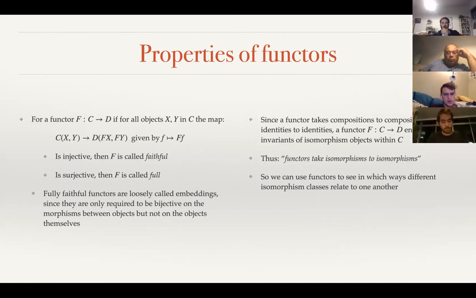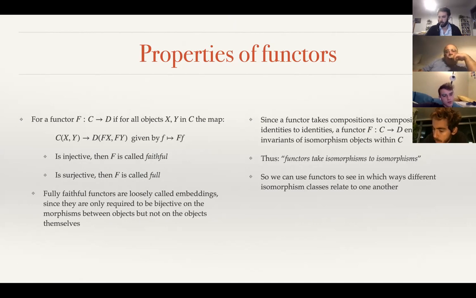Shall I explain it? Injective is just a function that maps each point to a unique point in the codomain, right? So there's no doubling up. And then a surjective function is one that hits everything in the codomain. Codomain, sorry.